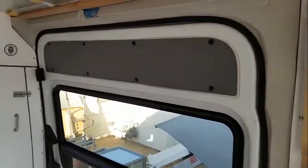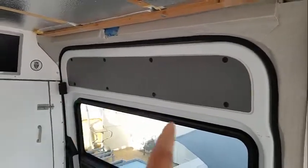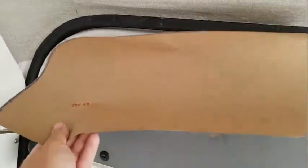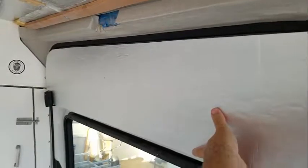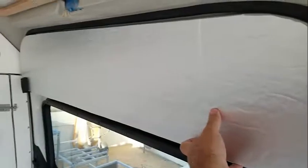Doing the sliding door now, and what I did, instead of doing the tick stick, this one was a simple pattern, just a rectangle, and then up on the corners I just made a little template that did the corner pieces, and cut out for that bumper. Pretty easy. As you can see now, it's up there. It's good. Sorry, I'm a one-man show here. If it's jerky, camera time.